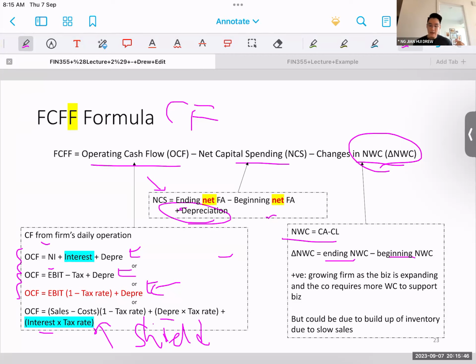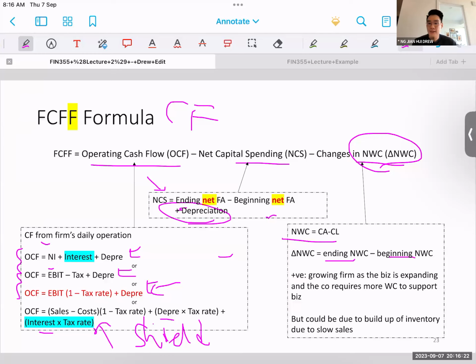Of course, if the change in net working capital is positive, it means the firm is growing and spending, meaning you need more working capital. At this point, I usually like to highlight something. A lot of people understand what a net working capital is, CA minus CL, but I want to bring in the intuition behind what it really means. Everyone knows what a capital expenditure is: you use it to buy property, equipment, office computers, etc. So that's capital related.